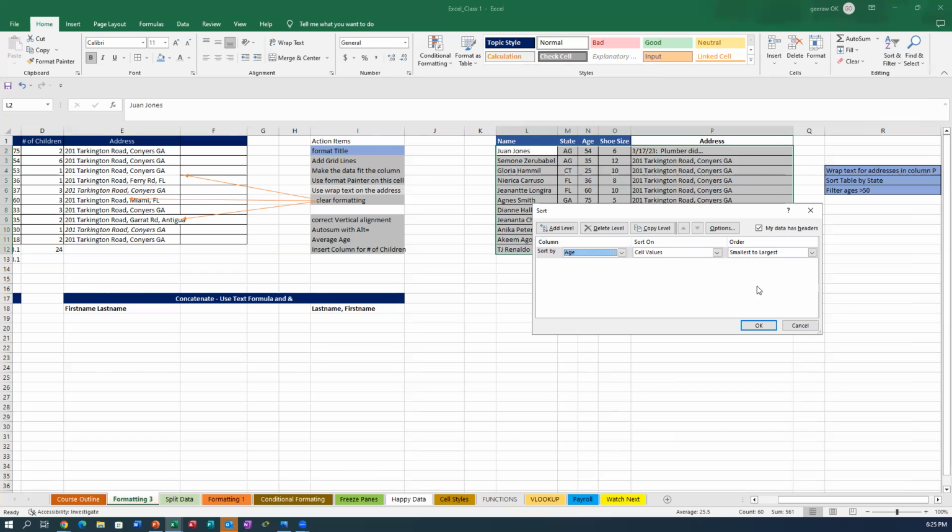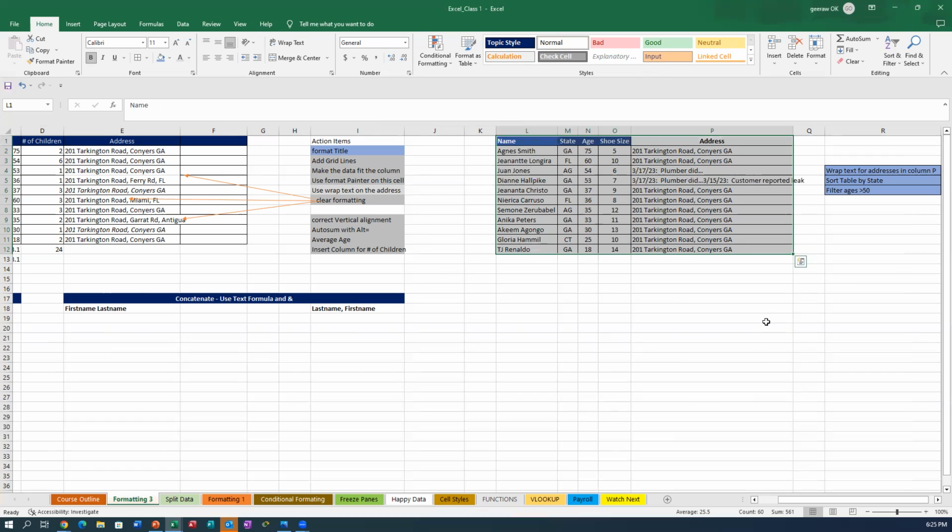We'll keep it as smallest to largest. Or, what did I tell you I wanted to come out on top? I said the oldest person first. Oh, sorry. So I'm going to go largest to smallest, and then I'm going to select OK. That's good.